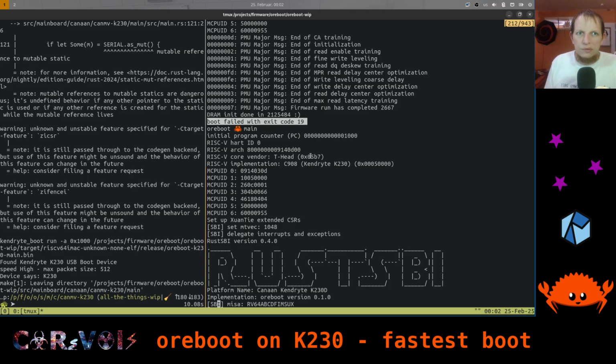But yeah, you would also see this message, and this message really just means the mask-ROM could not boot from any given resource. So, it would be trying to, I don't know, boot from a flash or boot from SD card, whatever. And if none of these are available, it would then fall back to USB mode. And we can also look at that briefly in the manual in a bit.